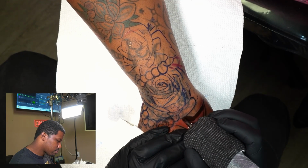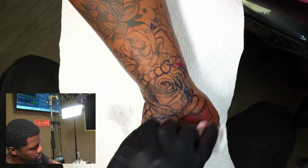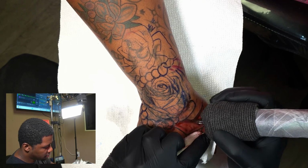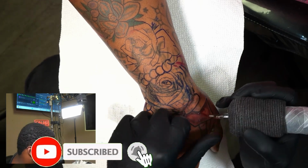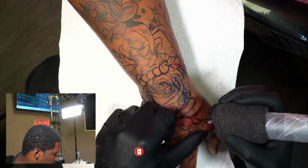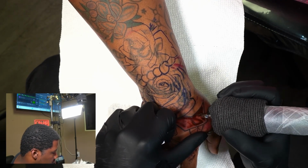Two colors. Yeah, I'm just giving it a little texture now to make it feel like an actual petal, and it's not just flat. So I want to keep it simple, but I also want to have a little texture.